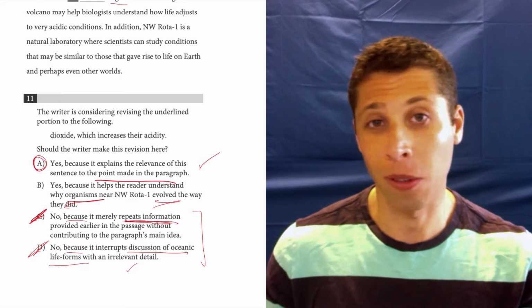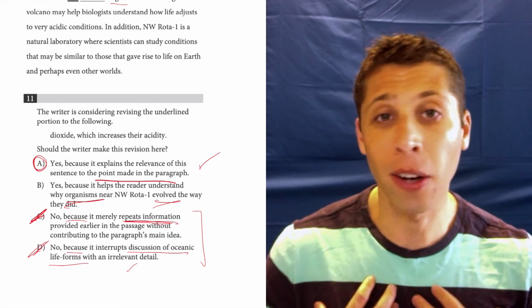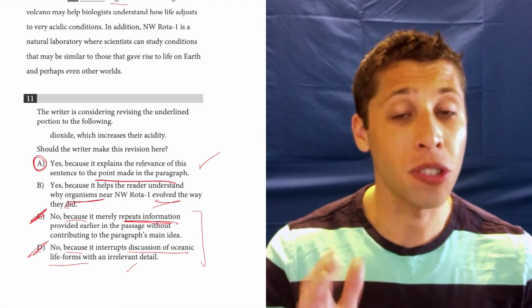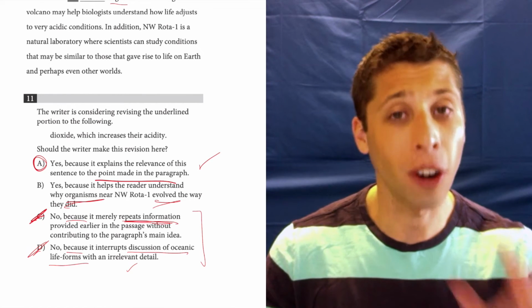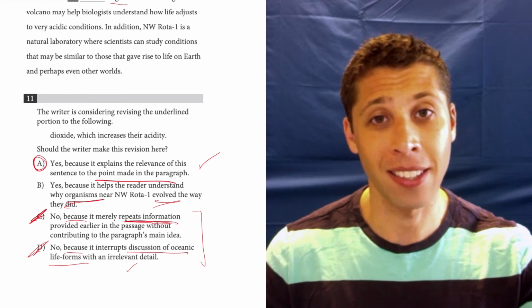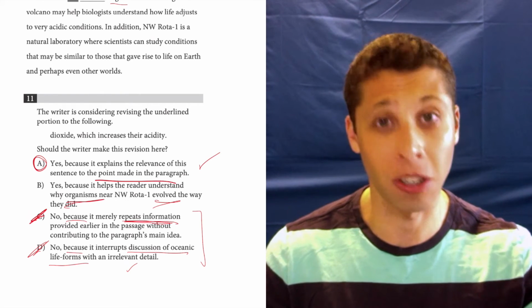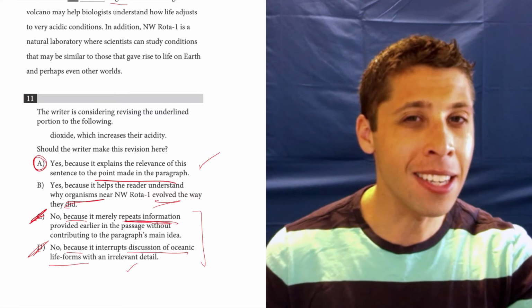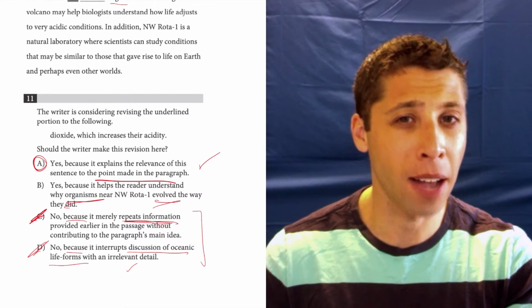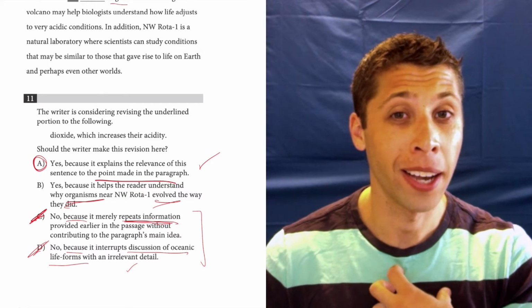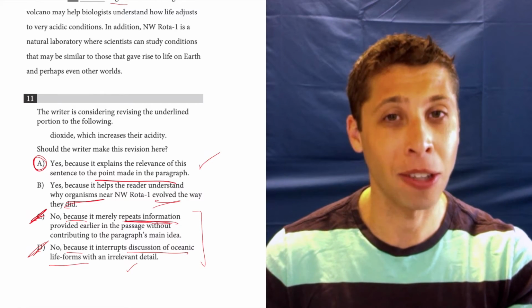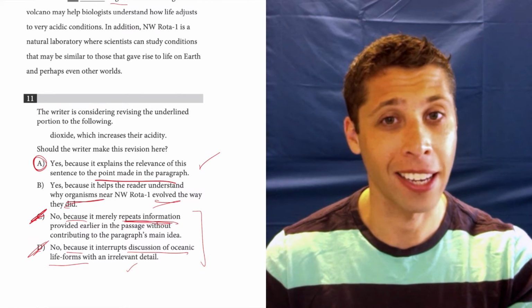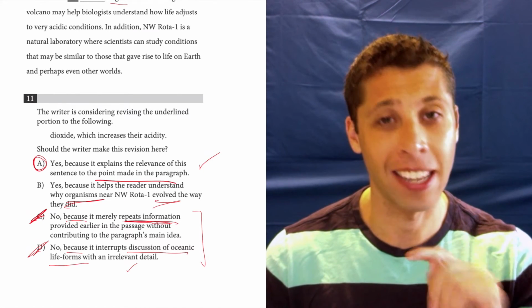And those becauses were bad. So my own instinct ended up being wrong, and that's important. That's how you save points on hard questions. There are going to be times on the SAT when we need to trust our instincts, style questions in particular. But ideas questions are not just about what sounds best or what I would do. I need to follow the instructions and I need to make sure everything checks out before I pick the answer that I like. And I did that here, and I saved myself 10 points.